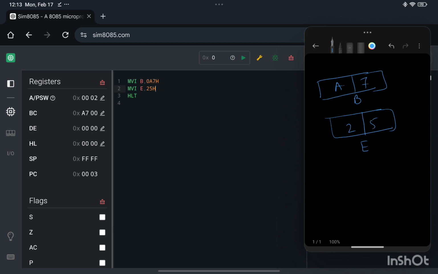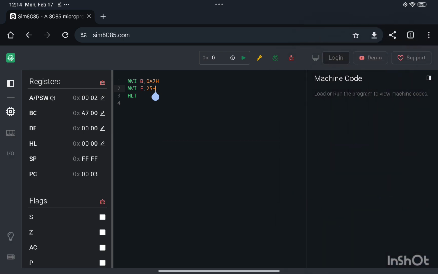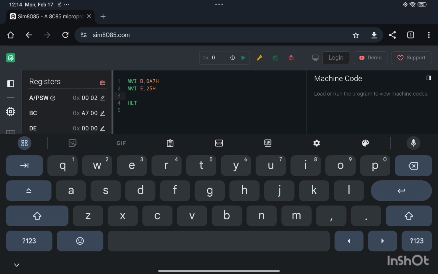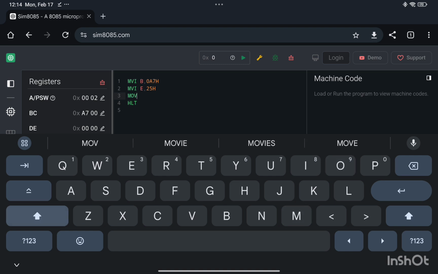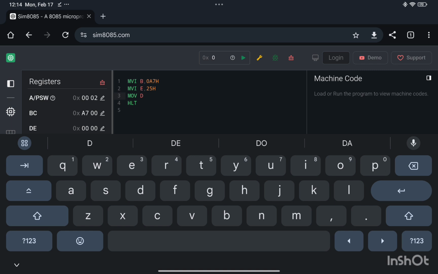And at the third instruction, let's write MOV B, E. So what does this do?